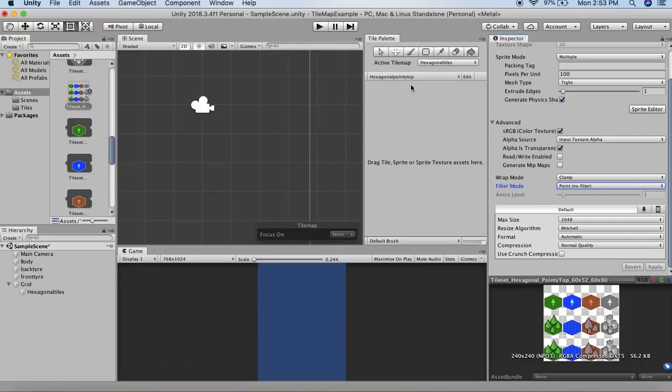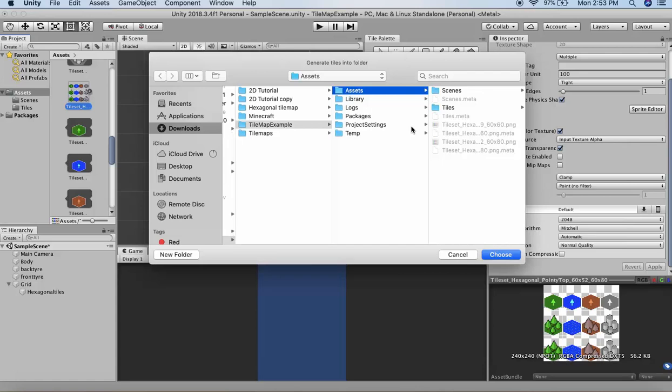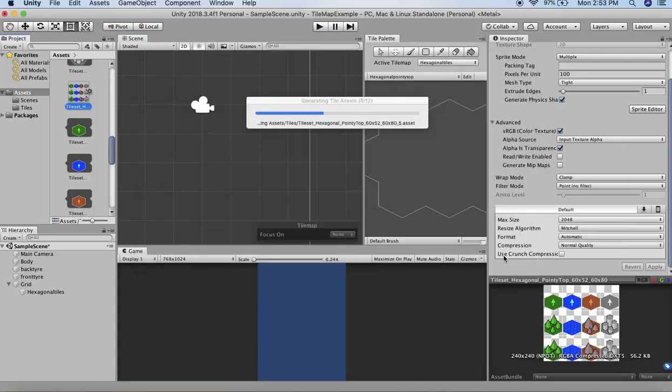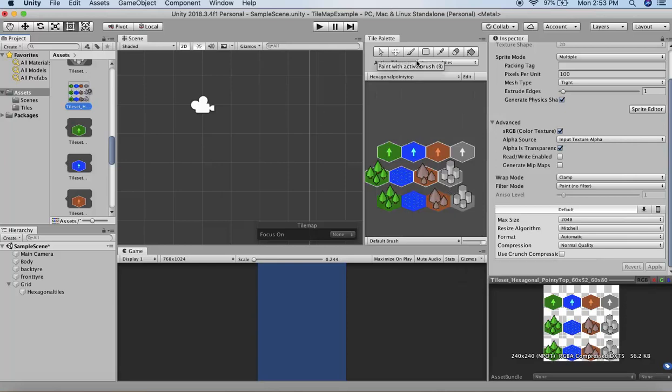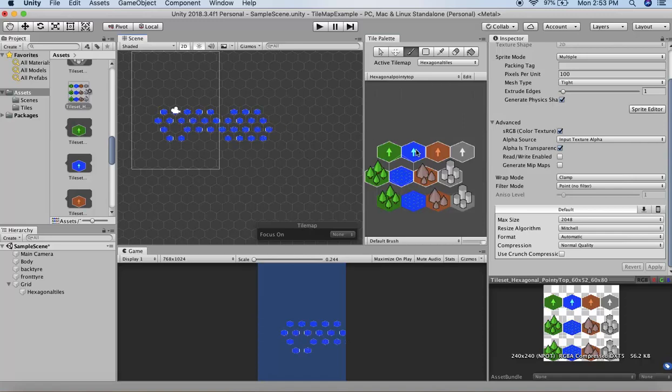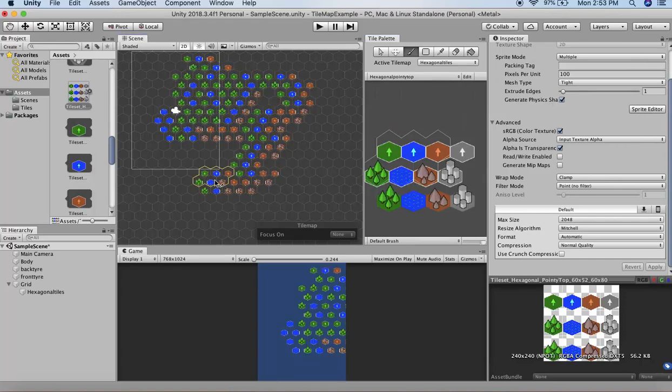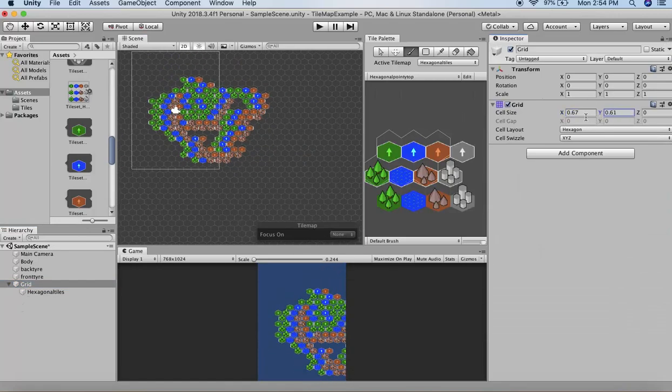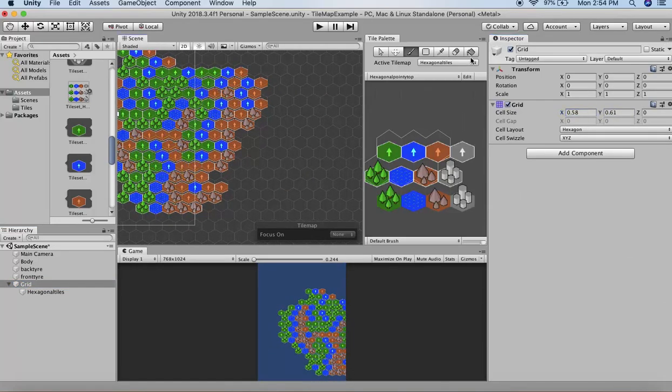I've already created the hexagonal Pointy-Top tile palette. I just need to drag and drop the sprite sheet into this slot, and once again select the tiles folder. So now I click on paintbrush tool and select any one tile. Now I can select multiple assets here. So if I use this, I can have multiple assets of them. And once again you can see that the tiles don't fit the grid. So what you basically do is click on grid and change the XY values. You can see that now it closely resembles. You can even erase any tiles if you want. So if I click on this, you can erase it also.